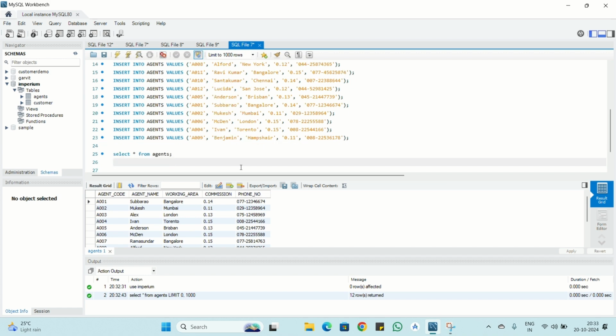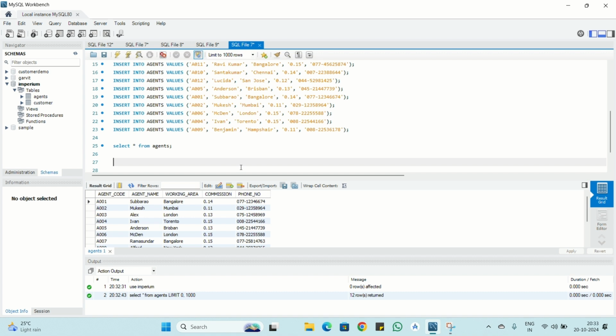Now we will see what the like operator is. Like is an operator which is used in the where clause to search for a specified pattern in a column. For example, if I wanted the names of the agents starting with the letter S, I can use the like operator in the where condition to get the table specifically for that. So that is the use of the like operator. In it, we have multiple options. I will go through them one by one.